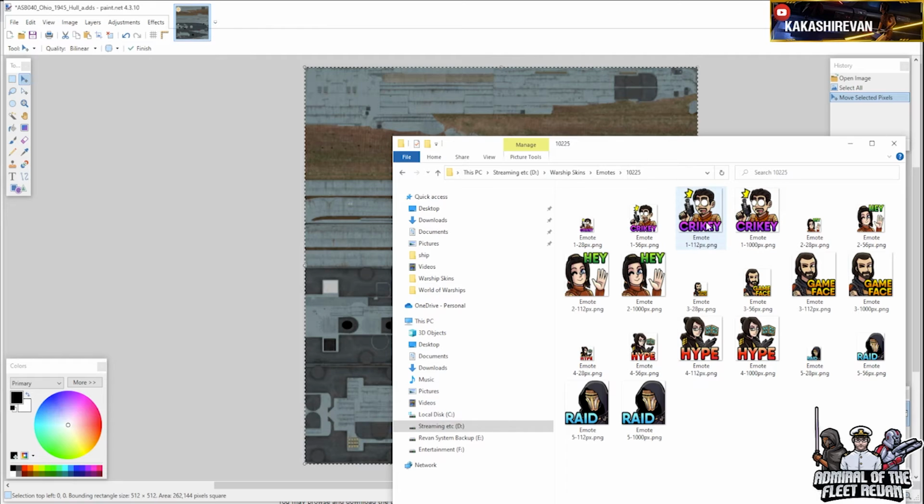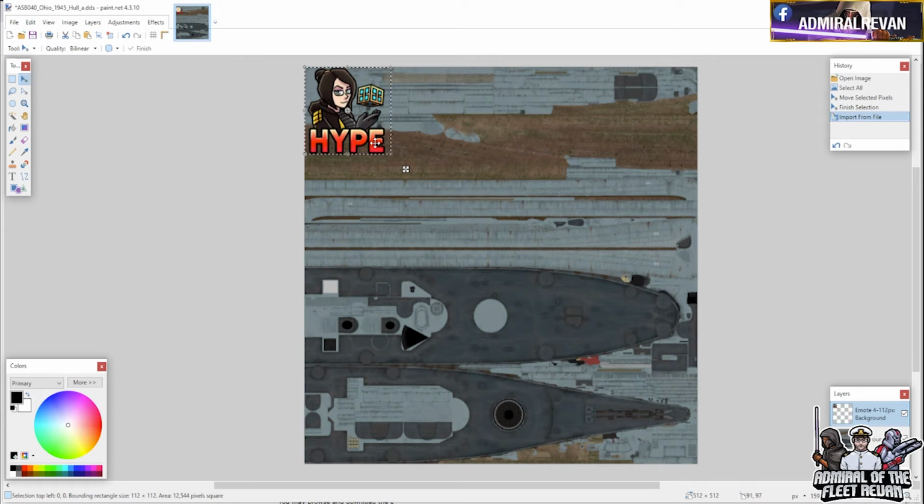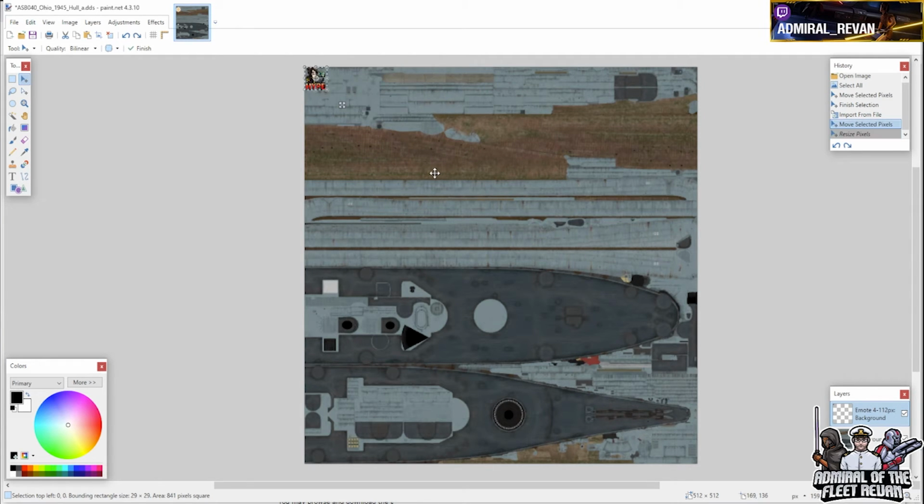In this example, I just click a random emote, lift and drag it, and add it as a layer. And there you go. You can resize it as appropriate, using the shift key to keep its size and proportions. And ta-da! Oops.